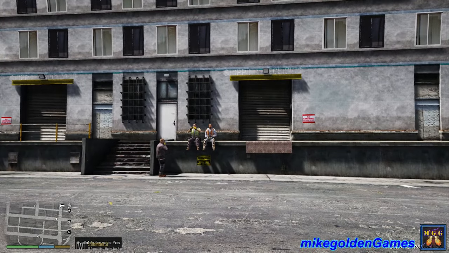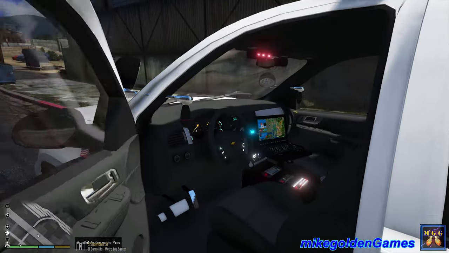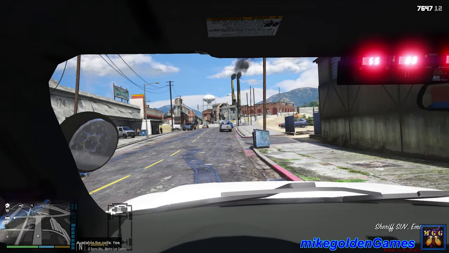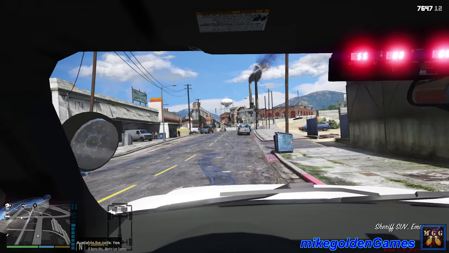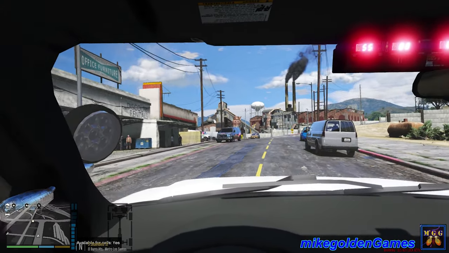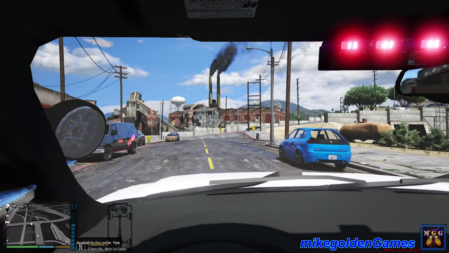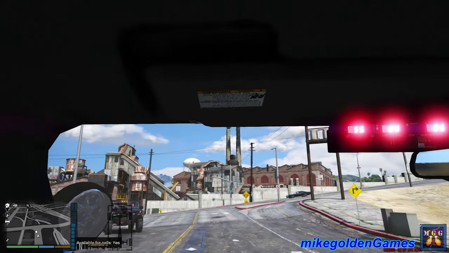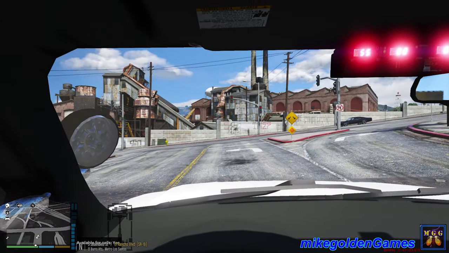Hey guys, how's it going over there? Sheriff's office. Anyways, let's get inside the truck here and get that put away. And we are available, dispatch, so show me any calls that happen around me. We're heading north on South Shambles Street. Man, this is a pretty nasty area. We got all this black smoke coming out of these refineries.